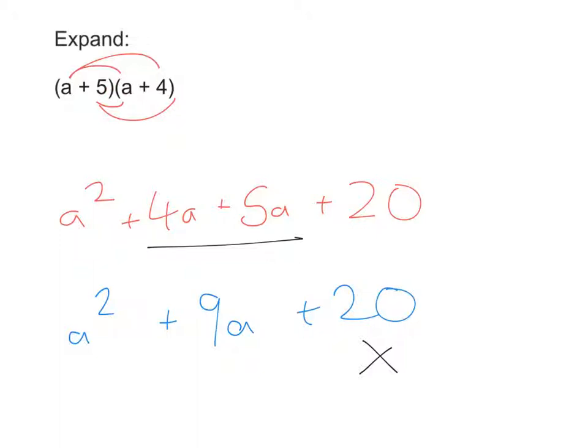We're going to think of numbers that times together to get this end number here. So how does the middle number relate to it? Well, if you add 5 and 4 together, you get this number here. And that's how you do it. If you get asked to factorise this, you put it into double brackets. It has the letter a in it, so an a at the start, and the two numbers must times to get the end number and add to get this middle one. So let's have a go at a few examples.